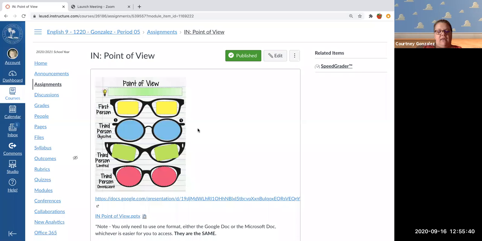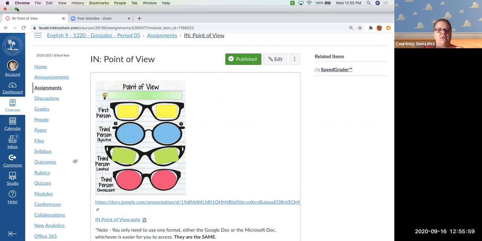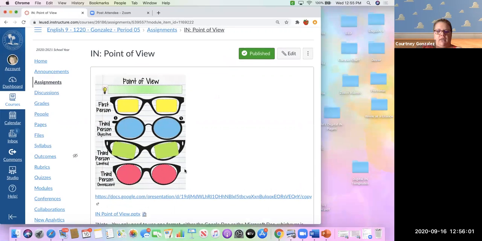Most of you aren't having an issue. I only have issues with people that are sending in screenshots. They need to be clear. They need to have your name on there somewhere. It cannot look like it's just my work. Otherwise, I'm not going to accept it. All right, let's go ahead. I'm not using either one of those links, but you are. Remember, they're the same. I'm going to use it directly off of my computer.